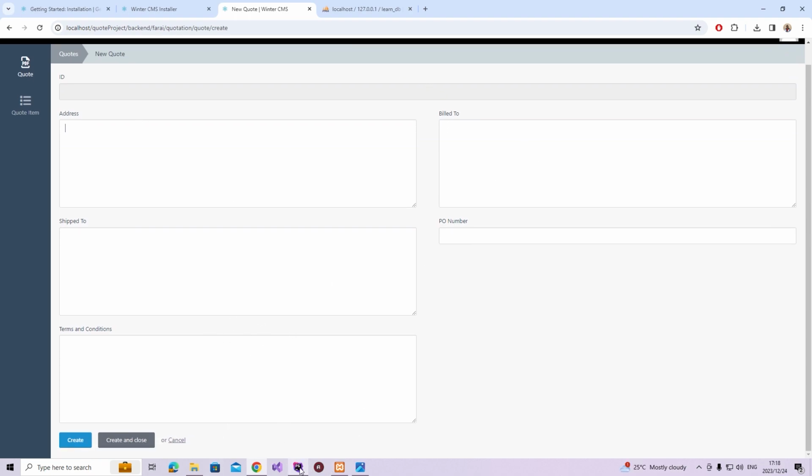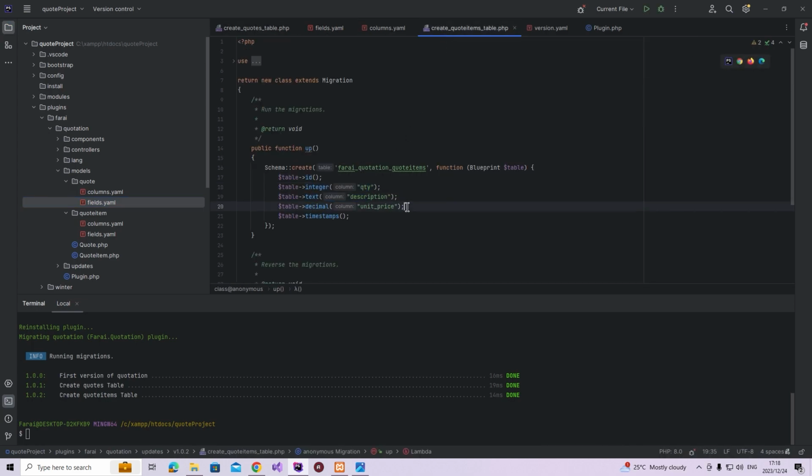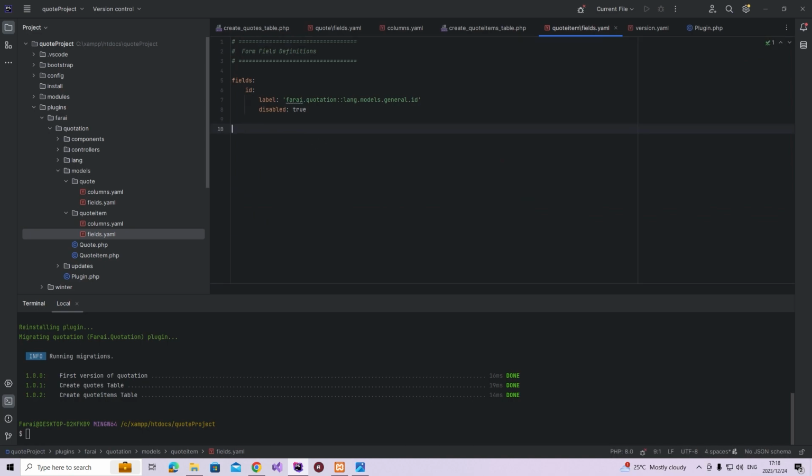So the next thing is I need to do the same for quote item. In quote item, let's go to the quote items fields. It's pretty much just three things, so no biggie at all. So take the quantity, take the description, and take the unit price.